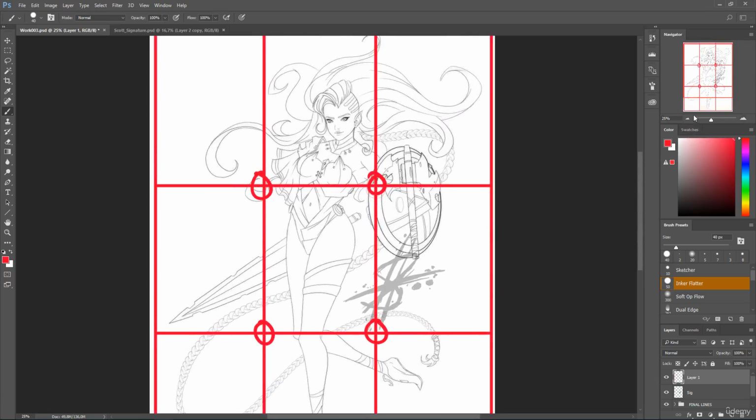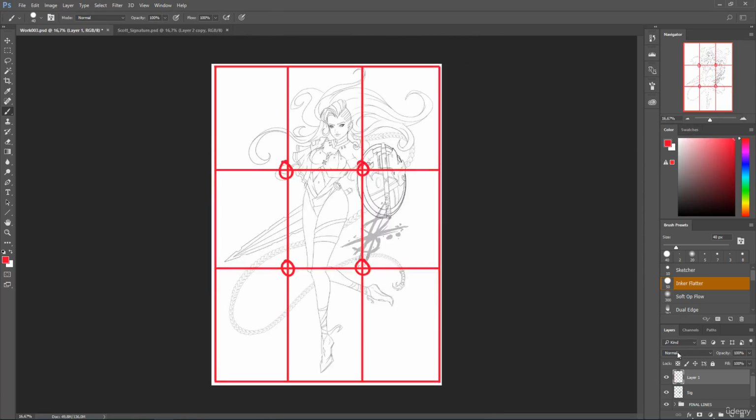So a thirds-based composition would put the focal point of your character, usually their head, in one of these zones. So we're looking at a portrait orientation page here, and if we were going for a thirds-based composition, we would want to put this character, her name's Gwendia, we'd want to put Gwendia's head or focal points close to this number one, or in the area of this number one, or any of these, but at least one of them, right?